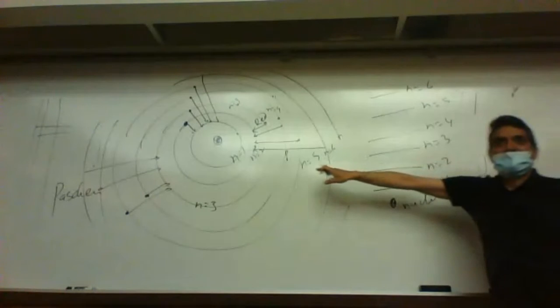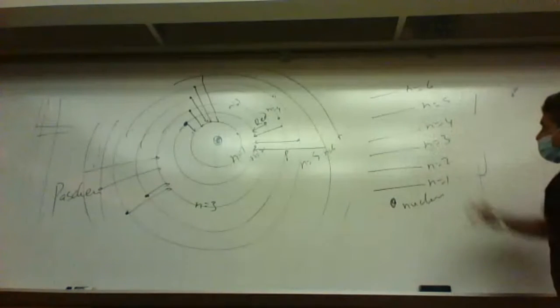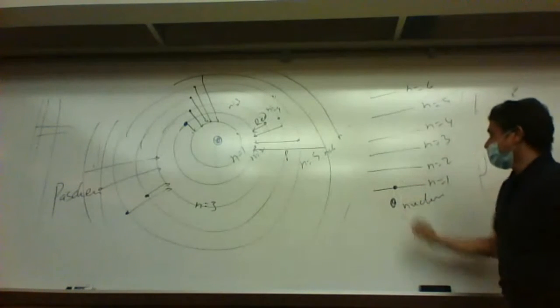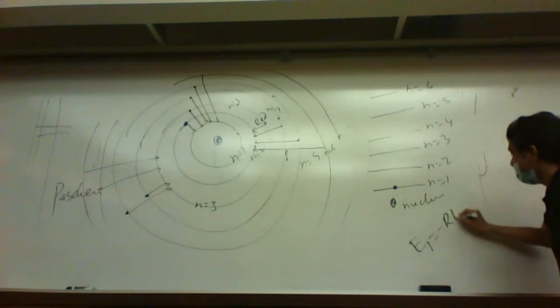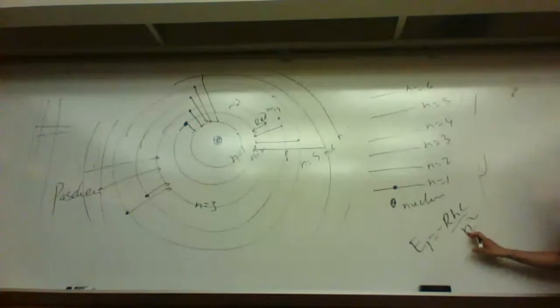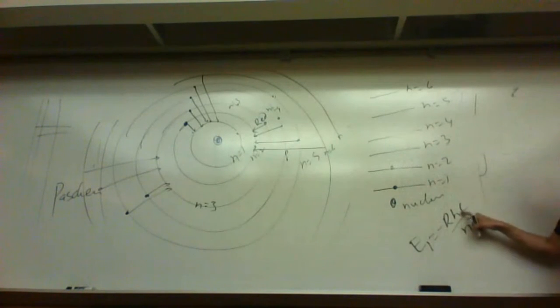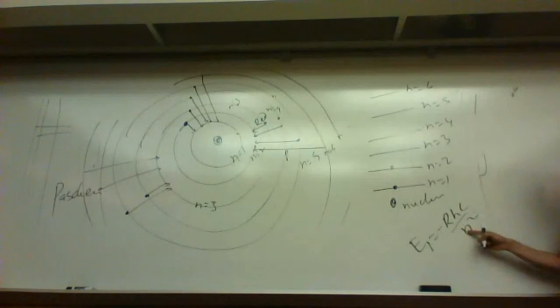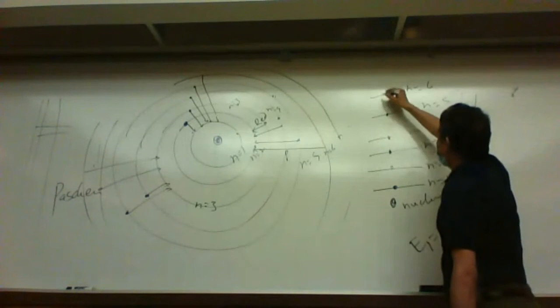So if I don't write the atomic structure like this, I can write the energy level like this. How much energy does the electron have if it is in the first orbit? I already told you E equals minus R_H C divided by n squared. Multiply R_H and C, and you get 2.18 times 10 to the power minus 18, and put n equals 1. 1 squared is 1, right? And you get the energy of this electron. For the second orbit, put the R_H C value, again 2.18 times 10 to the power minus 18, 2 squared would be 4, right? Then calculate that, and you will get the energy of this electron.